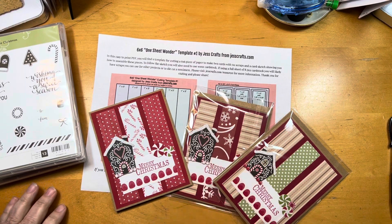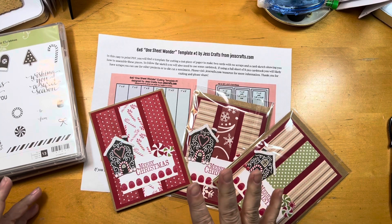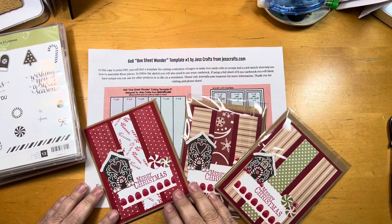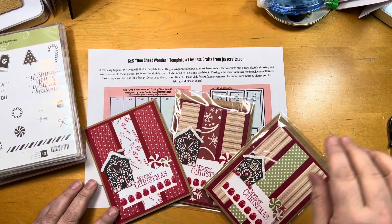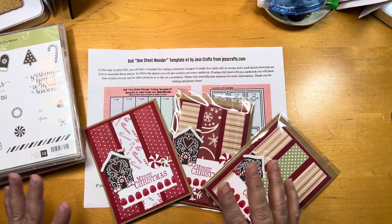Hello and welcome back. It is Kristen from Life of Crafting and I am highlighting all of the cards that I was able to complete during my weekend away in Ocean City, New Jersey. It's an annual thing I do with my friend Vicky. It's supposed to be just for a weekend but I book the room for additional time and I just spend the whole week and a half just doing nothing but cards.